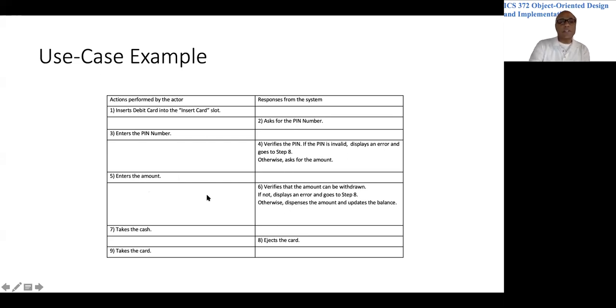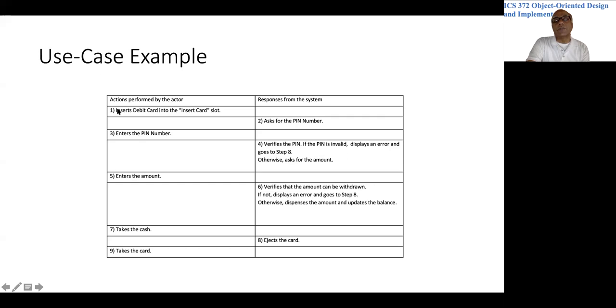So this is a complete interaction between a user of the system and the system. It starts from a particular situation where here the situation could be that the person wants some money. So that could actually be step 0. You could say, or step 1, it doesn't really matter much.